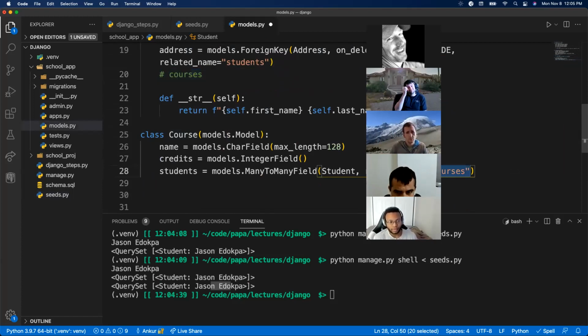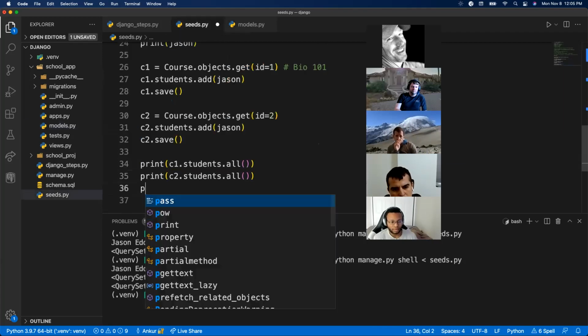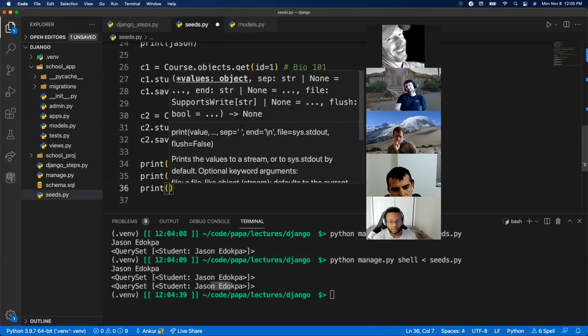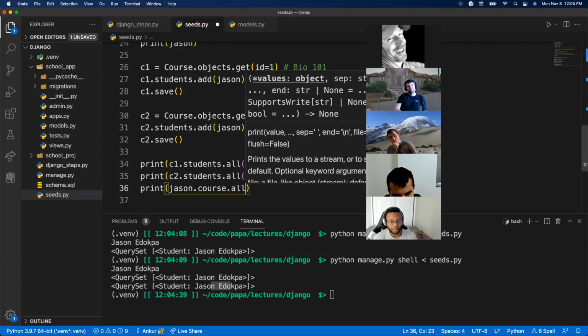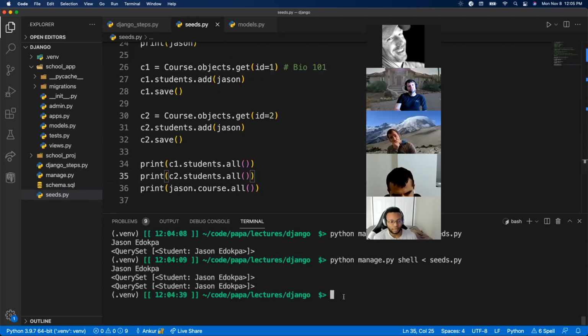If I actually left this off, there's a default naming. It'll be like course_set, I think, is the default name. I'll take the model name and add on _set. I believe that's default, but I prefer to give related names just because I want to know what they're named. So in this case, courses exist for my benefit. So if I did something like print JSON.courses, this should exist. And I think I need to do an all again. Let's try that. I don't want to keep adding him though.